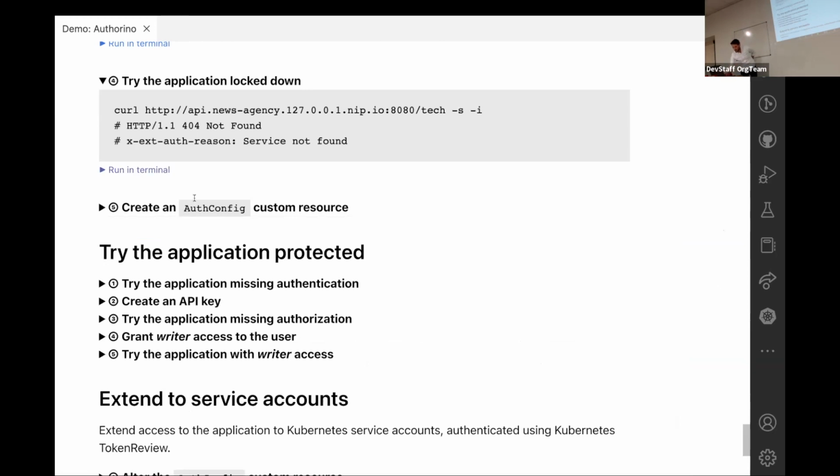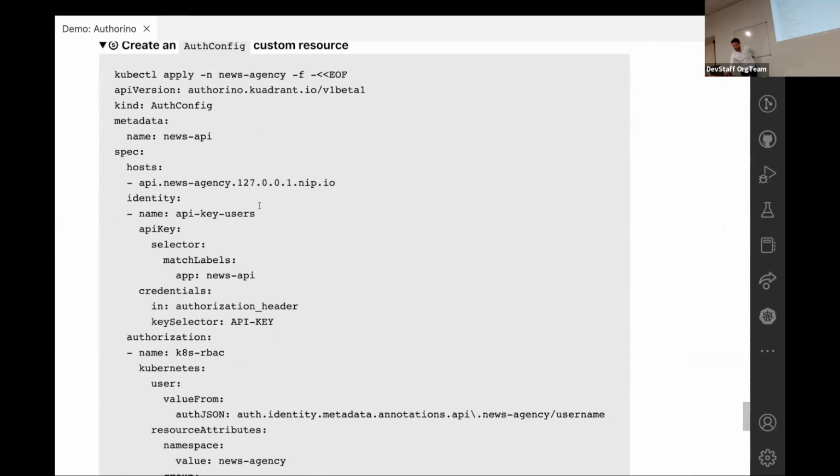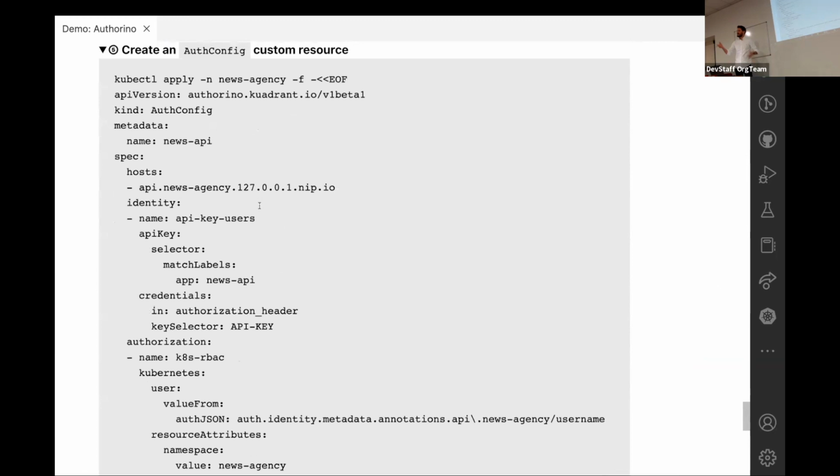Correct. Correct. So let's do that just now, right? The way to let Authorino know about the news API is by creating another custom resource defined by Authorino, which is the auth config. And you can think of it as kind of a recipe of auth, a combination of policies that you want to enforce, right? In this case, it's meant for this host name here. So all the requests targeting this host name will be mapped to this security scheme, right? And for verification of the identity, we'll be using, as I said before, API keys, right?